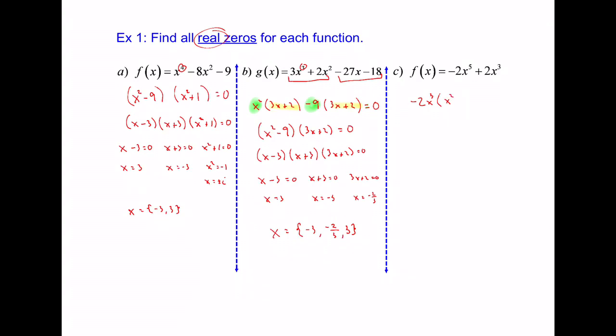And then if you factor negative 2x cubed out of positive 2x cubed, then that would be a negative 1. Think about distributing that back through. Would you get the same thing? And so it looks like we have a difference of squares here, so we can factor the x squared minus 1 into x minus 1 and x plus 1.